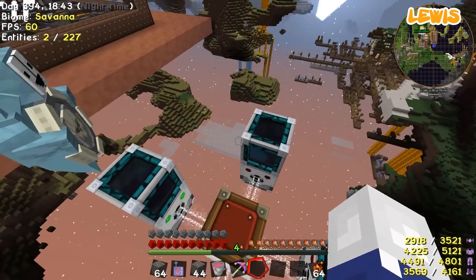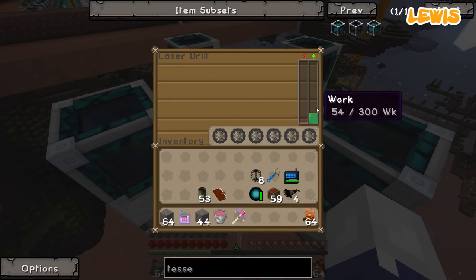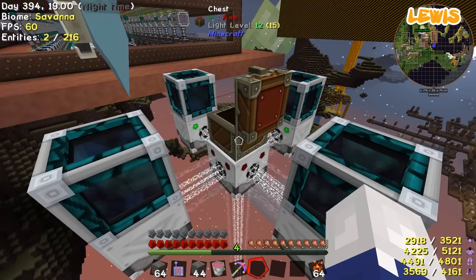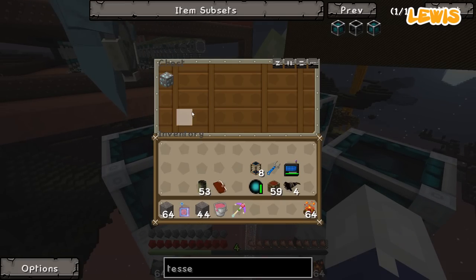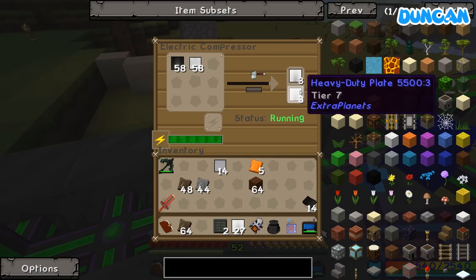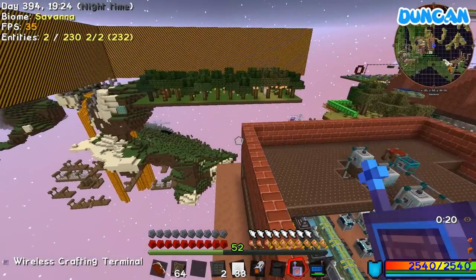Look at how easy this is to use. So these are all now colored because they're receiving energy. This thing is now going to get some work and it's going to eventually produce a bit of work. And that means it's produced one diamond ore. I feel like it's a little bit slower than you might otherwise think. So it's made one diamond ore and one redstone ore. It's not making a million billion emeralds a second. And that's what I need it to do.